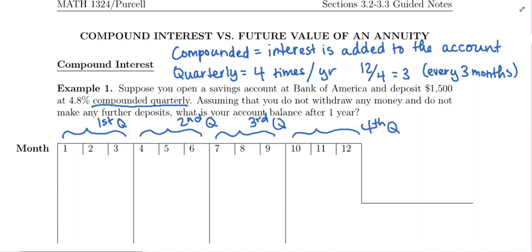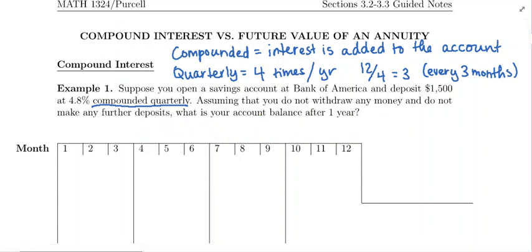Since the interest is compounded quarterly, at the end of every quarter, the interest will be added to the account. That is what this whole phrase of compounded quarterly means. You'll see in future examples there are lots of different ways to compound the interest. You could do it monthly, weekly, daily, yearly, semi-annually. But in this particular situation, the interest is added to the account quarterly, or every 3 months. All right, let's go ahead and erase this.